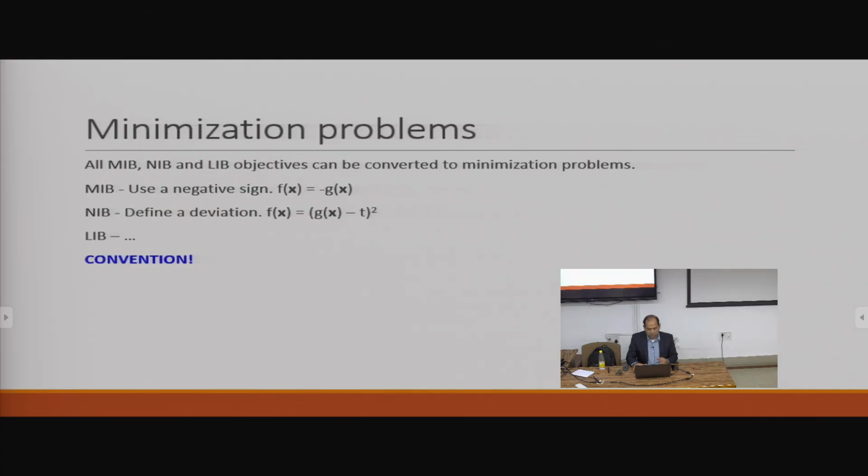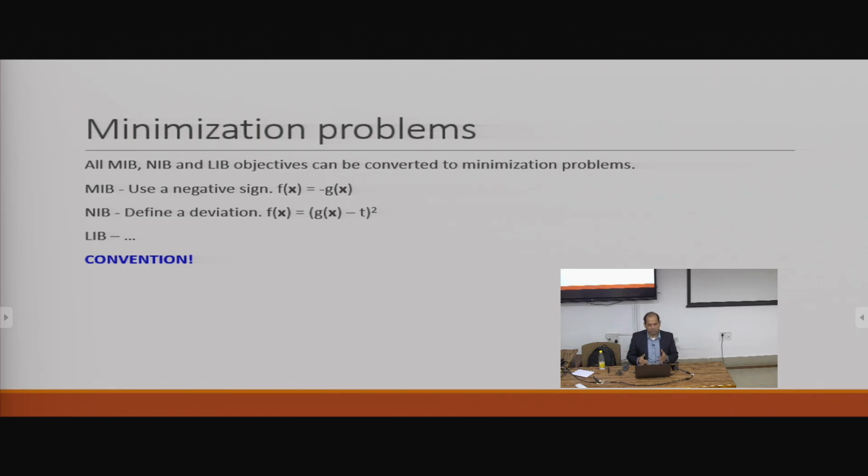So one of the first things we do is that we try to convert all optimization problems to minimization problems. Okay, same thing, like remember we had a convention in how we draw Pareto fronts. Here again we have a convention. Of course, you can solve problems even if you didn't follow these conventions. For example, if you start using Excel for optimization, it'll give you an option: do you want to maximize this attribute or minimize this attribute? That's okay, but make sure you stay consistent, whatever you do. But it's always a good idea to follow convention so that you can communicate your optimization problems better.